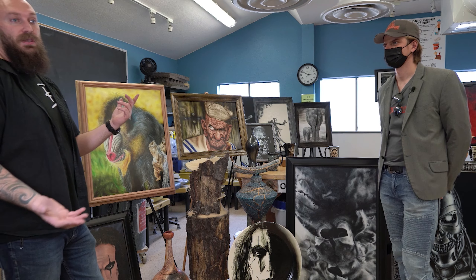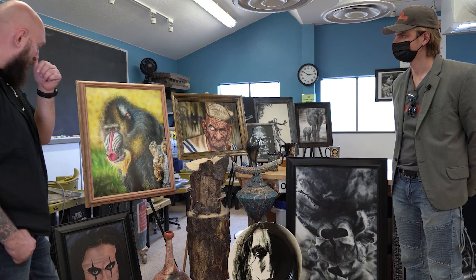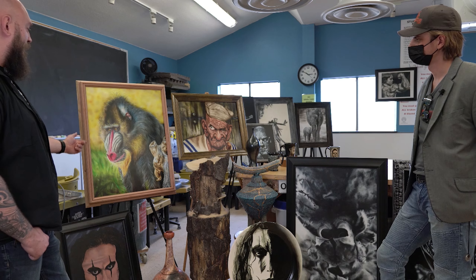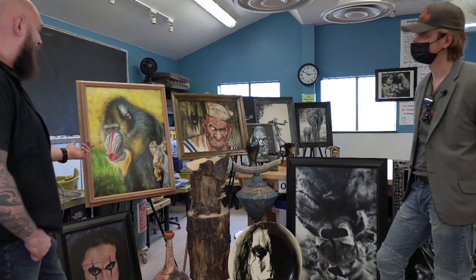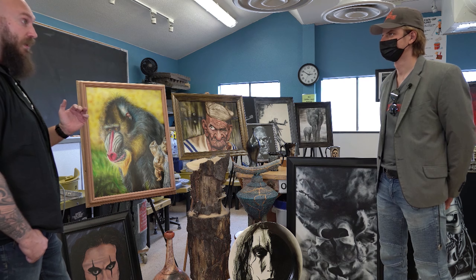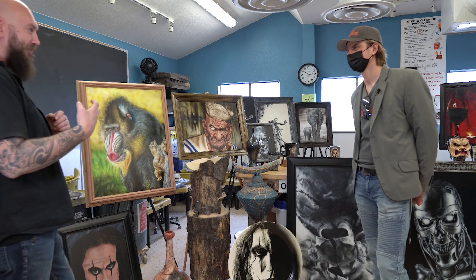I still have all my photography gear and love taking photos of nature — animals, stuff like that. I'll take imagery and recreate it, but since it wasn't mine, I thought it's time to make it my image. Jelani, found at the Denver Zoo, is their mandrill — one of my latest pieces. This is actually my own photograph that I took of Jelani, who is 17 years old and very elusive. I sat in front of his area for probably an hour waiting for the right picture, shooting through glass without the right filter. I went home, took out the weird sheen in the background, and was determined to airbrush it.